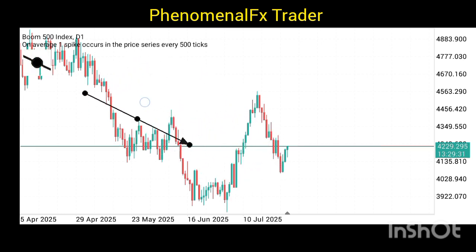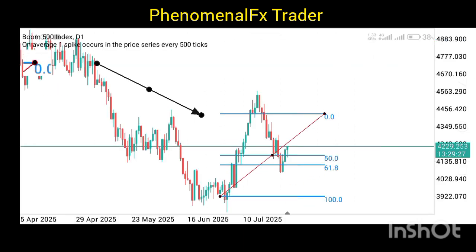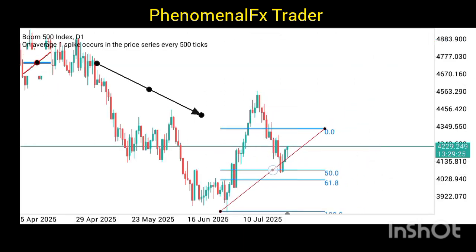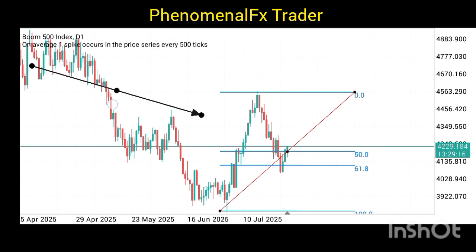Now it's sold to this level. If you bring the Fibonacci tool to check if the market actually retraced to the golden zone before it started buying, you will notice that it went below the golden zone. You can just look at it and you know. If you use this tool for some time, you just look at the market and you know whether it's at the golden zone, or below the golden zone or above it.